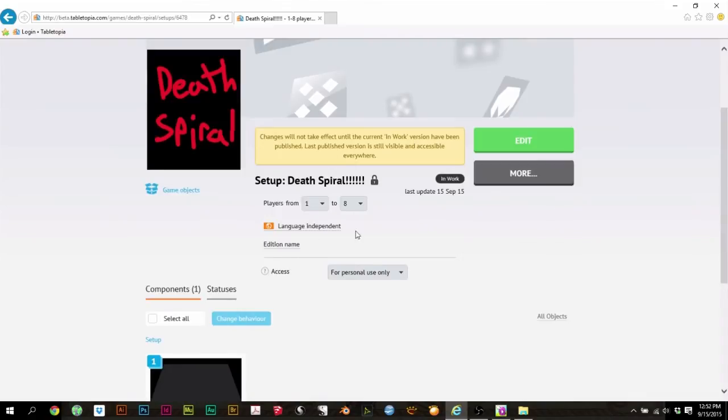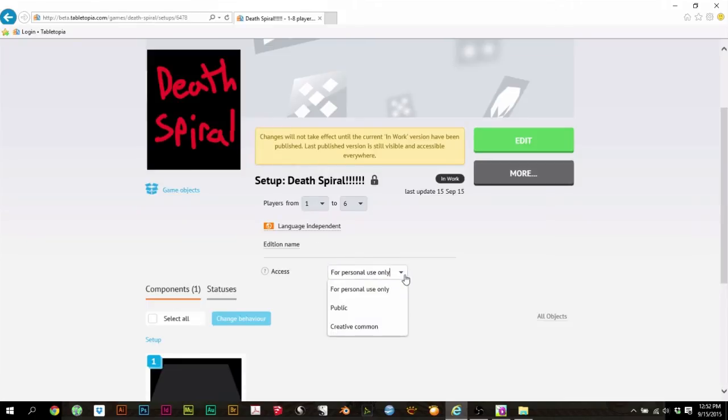The first thing you might notice is here is where we set the number of players. Different setups can have different numbers of players. Make sure you name your setup so that players know what it is. Setups don't get a description, so the name should be a clue as to what your different setups are.